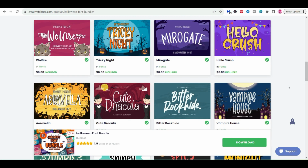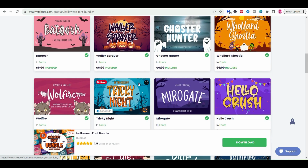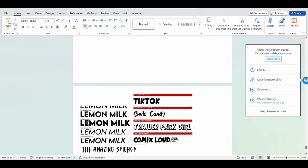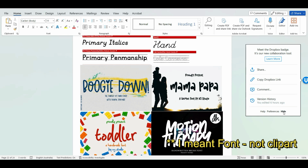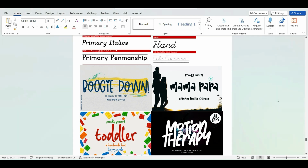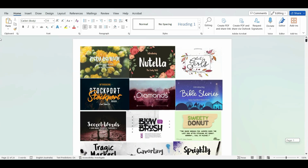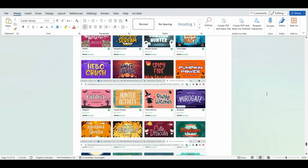Now, one thing I like to do, because I have a lot of fonts, is I actually take a screenshot of this and I put it into a Word document, and I actually have all of my clip art all on here, and I've just got pages upon pages. Here, I'll show you. Pages and pages. And the majority of them are actually from Creative Fabrica. So this way, once I've downloaded the font onto my computer, I can then go and open up this file and I can have a look in here, and it makes it so much easier.